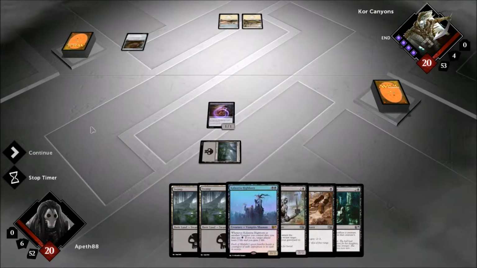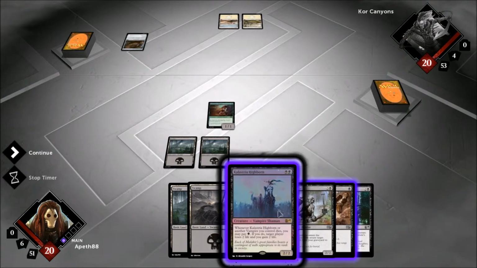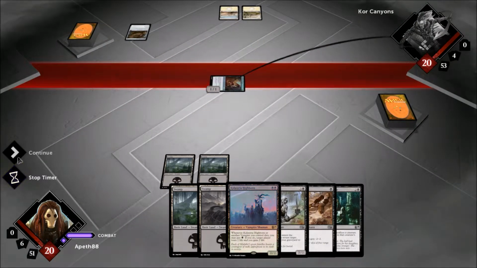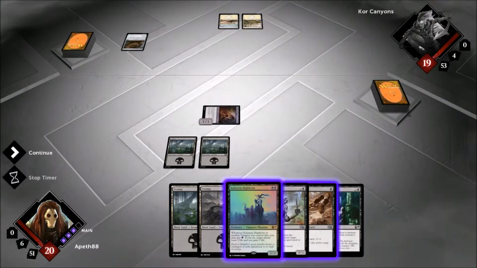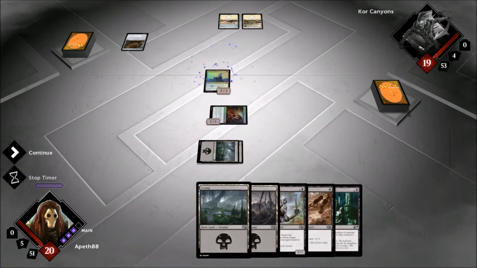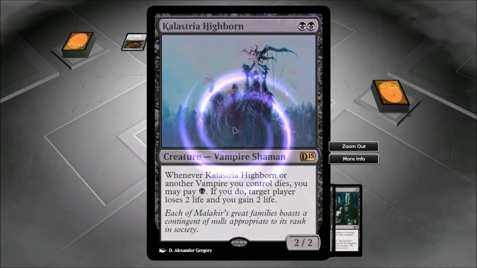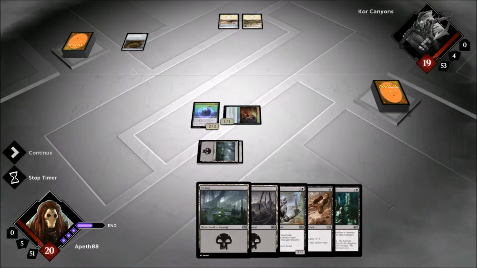I see he follows in with the second Plains. Okay, then we've got another Swamp. So we'll go into the combat phase, and I'm going to attack with my Gul'Draz Vampire for 1 damage. And then I'm going to follow up with a Calastria Highborn. And this synergizes quite well because, as you can see, whenever another Vampire dies, I can pay 1 black mana, and my opponent loses 2 life and I gain 2 life. So as I say, there's quite a lot of vampires in this deck. So it's a nice card. Fits nicely with the other cards.